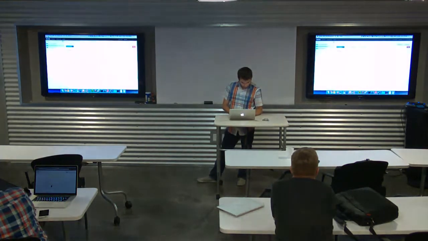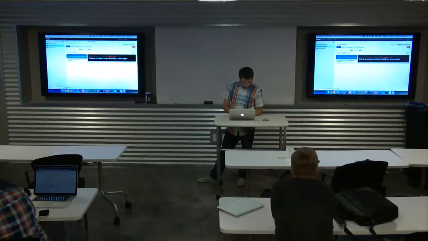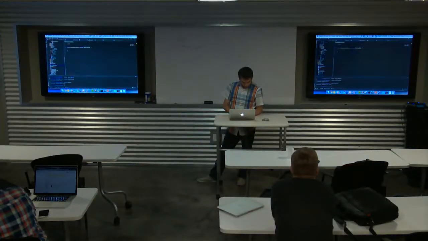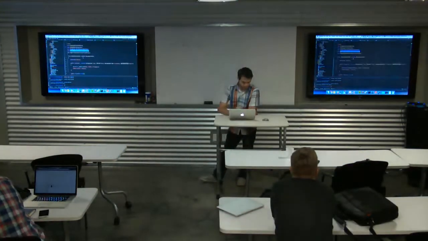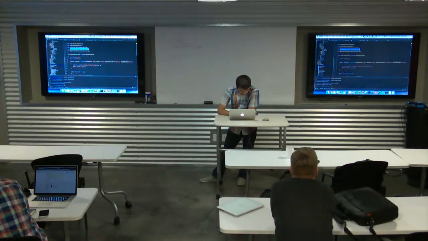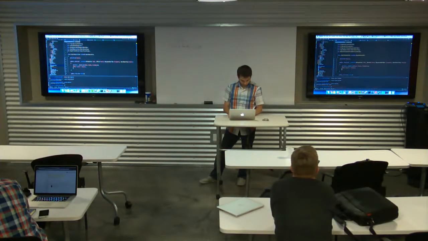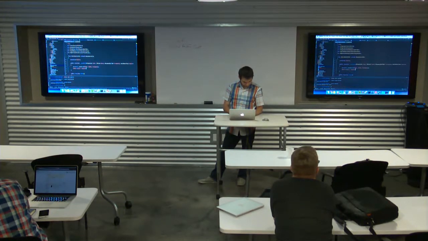Where's the term? Nope. Users controller. What's the users controller, and you call it as a user controller? Is that what's happening?